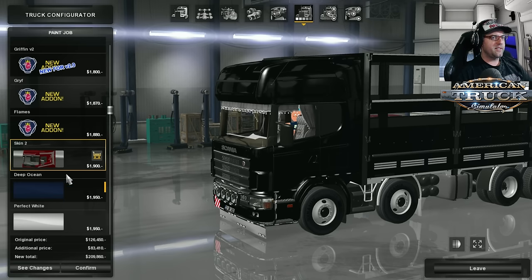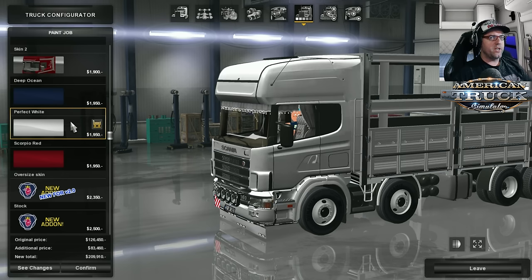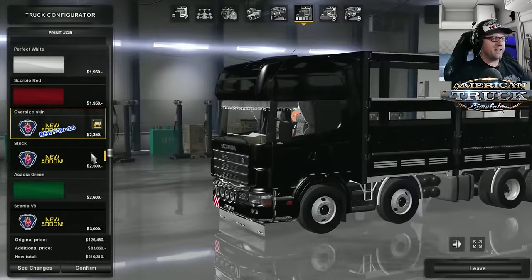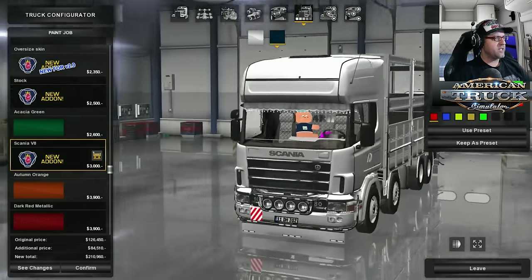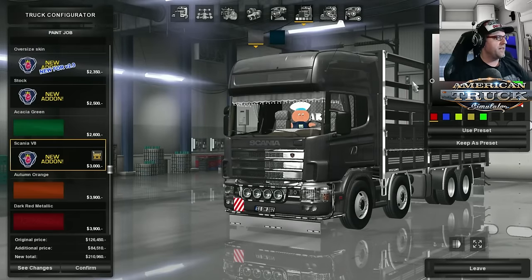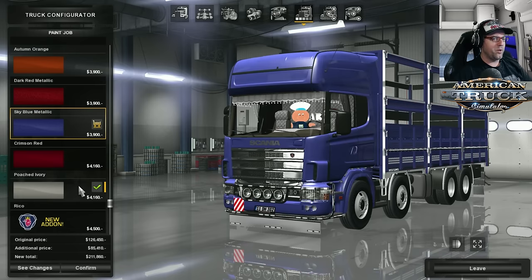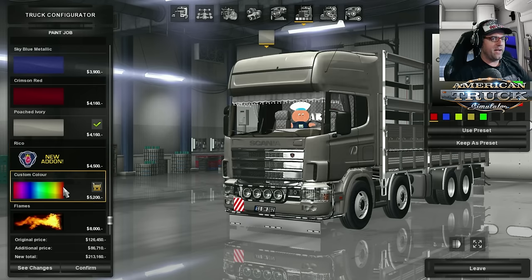So, there's skin 2. I've noticed that some of these aren't actually showing up properly. So I'm wondering if that's just a bit of an error on the creator side, so I don't know. So Deep Ocean, Perfect White, Scorpio Red, then we've got Oversized Sign, which I can't see, but anyway, there's Stock, Acacia Green, Scania V8. See, it's just coming up with white colors. You're missing half of the actual skin, which is a worry. Dark metallic red, there's blue, there's crimson red, there's poached ivory, there is that one there, and custom color, which will allow you to choose any custom color that you want.